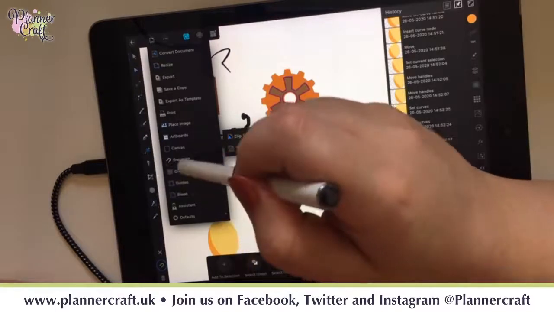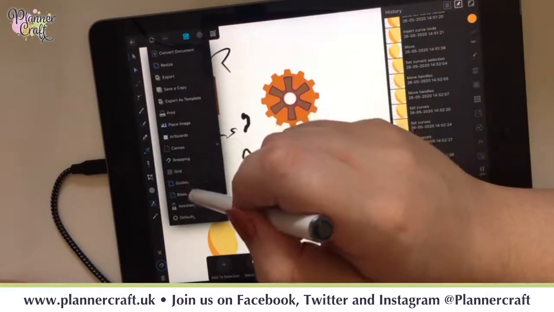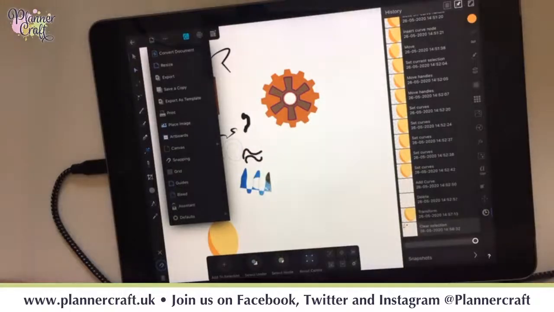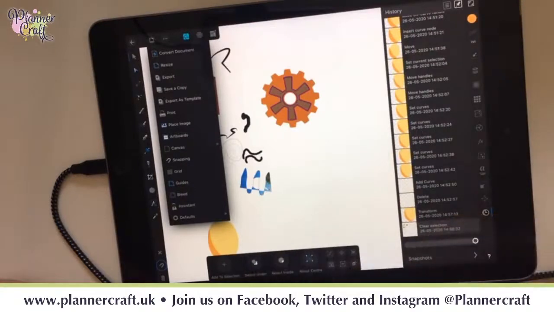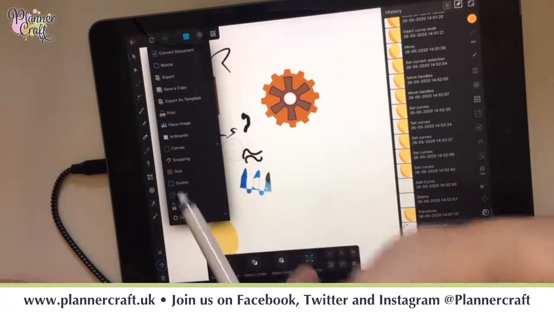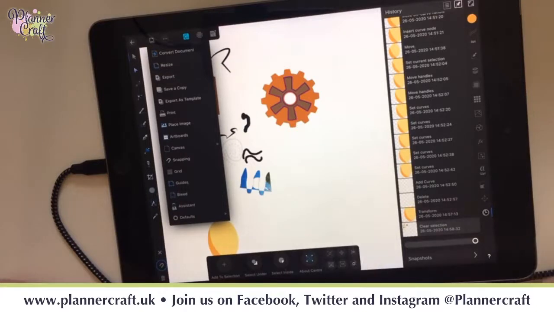You also have your snapping, gridding, guide control in here. So snapping is when it locks to a point, whether that point is an object or a guide or onto the grid. You can set up a grid to the specifications that you need it to. So if you need it to centimetres, that's fine. If you need it to inches, that's fine. If you need it to 0.575 centimetres, that's perfectly fine too. So you can break it right down if you want to. Bleed, as I just said, is where we go outside of our artboard for printers. Assistant is annoying, so we'll ignore it. Just think paperclip, Microsoft Office.